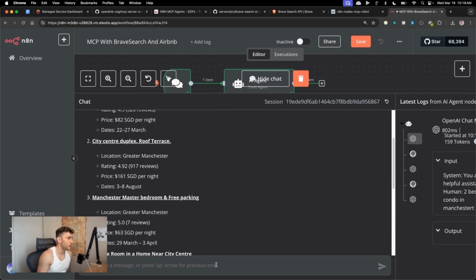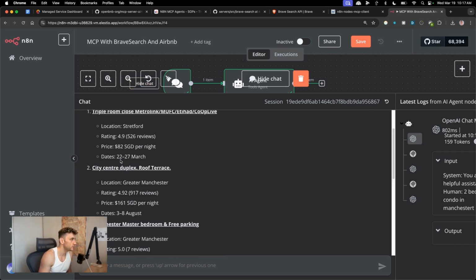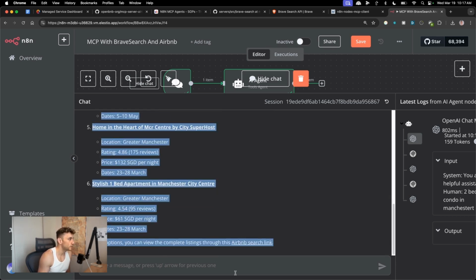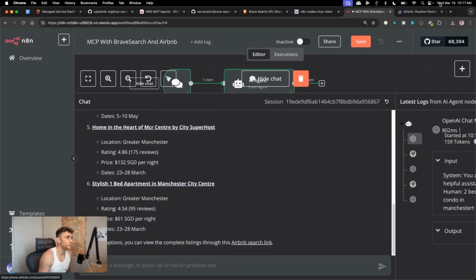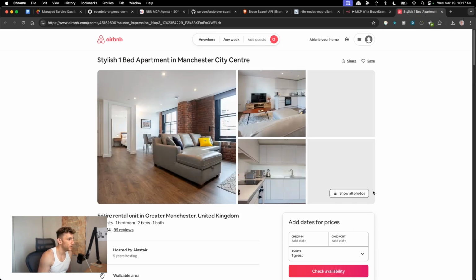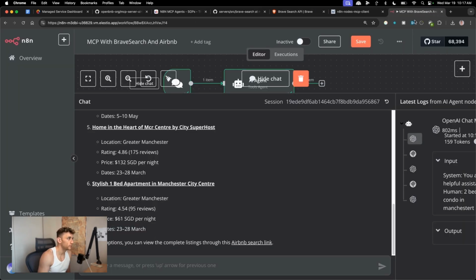Honestly, if I was looking for an Airbnb, let's say I was looking for a villa in Phuket for New Year's Eve, this would be way easier than actually using the website because I can just compare the options really quickly and easily. And I don't need to mess around. And then whenever I'm ready to buy, I can just click on the link, get it booked in, boom shakalaka. We saved a lot of time right there.